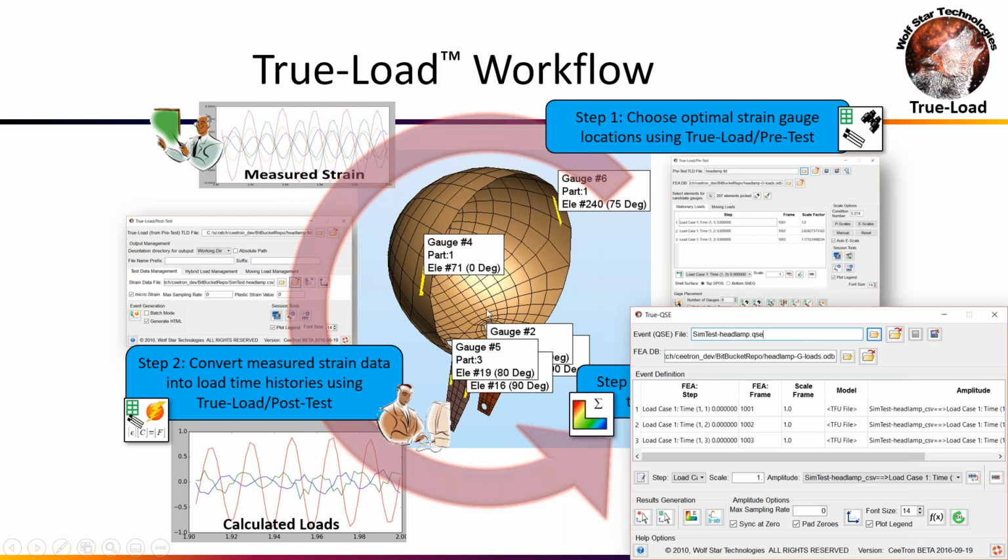We can poke holes in it, thicken things up, change connections, and the only requirement I'm going to put on you is you just solve it with the same 3 unit load cases we start with. So now the solves are extremely simple. They're just unit load case solves, and we bring this new database back into our True QSE software, and we have the True QSE software point to the new FEA results database, and then all the results will be linearly superimposed properly by our loading functions, and we can see the response based on our new geometry changes. So this gives us an extremely efficient way to do design iterations on the structure.